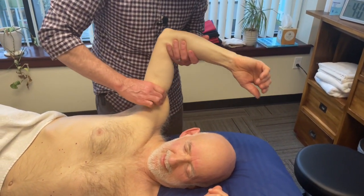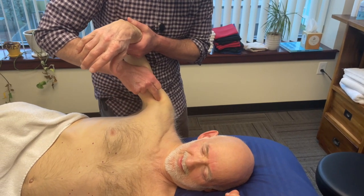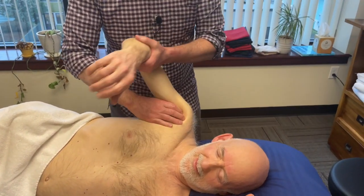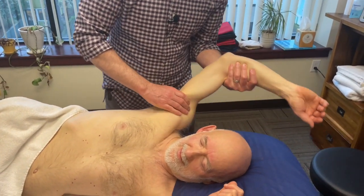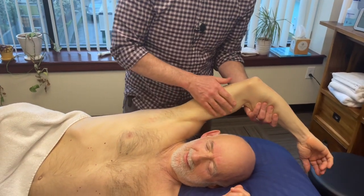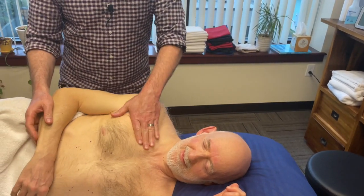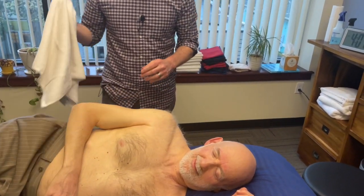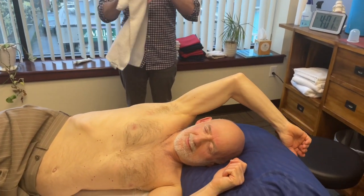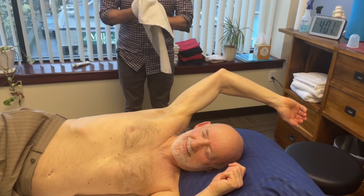So it does take some experience to know how much pressure to use. And I suggest, as you're learning, you be conservative, because you can always give it another pass. You can always ask the patient for another session. But if you go too hard and you injure them, or even make them more sore than they really wanted to be, sometimes it's hard to come back from that.